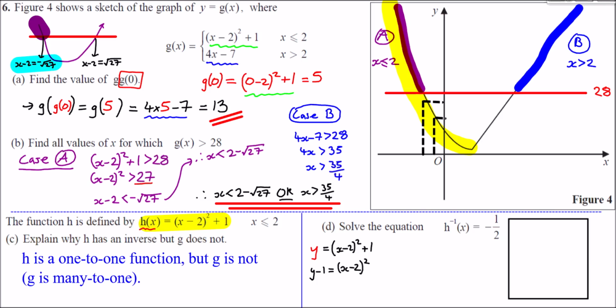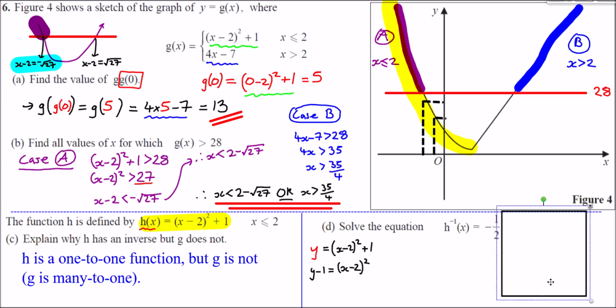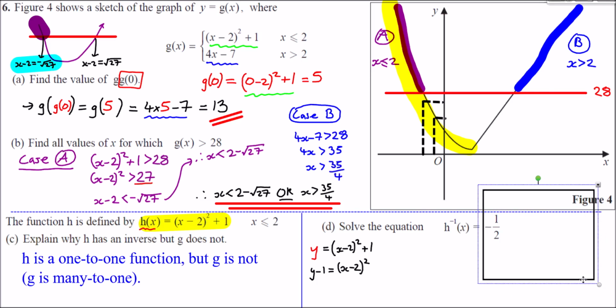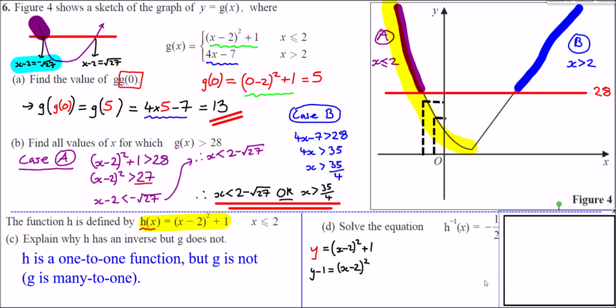It's about the domain and range of the inverse function h minus 1. So for h minus 1, which is the inverse of h, let's think about what we know for h of x first. The reason I'm doing this now is because when we square root this, we need to consider both the positive and negative square roots. But for h of x, the domain was x being less than or equal to 2.